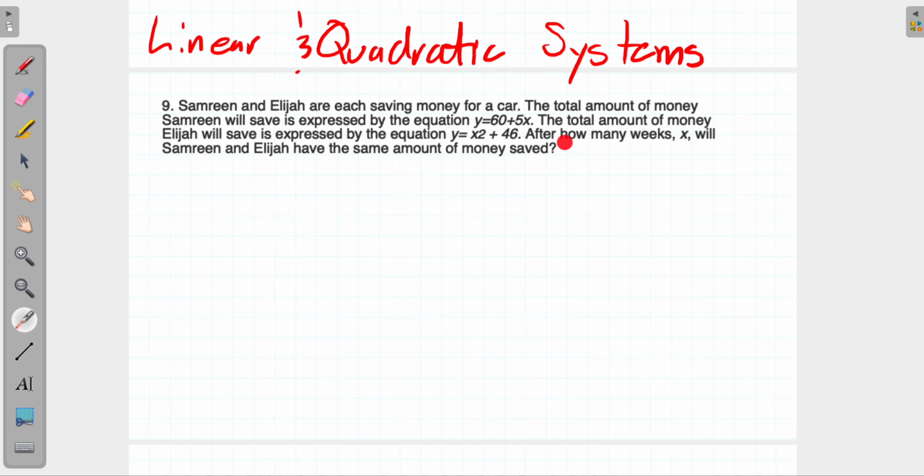Okay. Sometimes it's good to read all the way through. One thing I'm going to do is take note that this is a linear equation. We can tell by the power of x here, it's technically 1. So we know that this one is expressed as linear. Let's go to the next sentence.